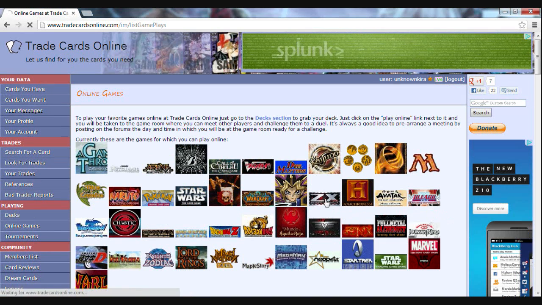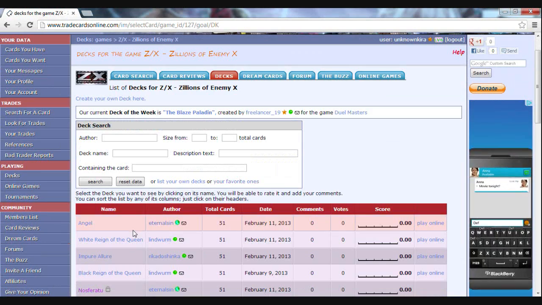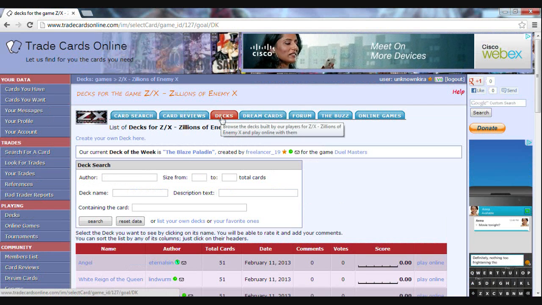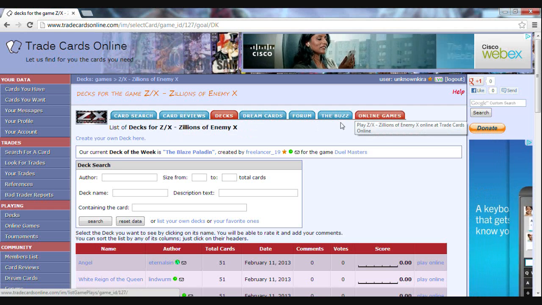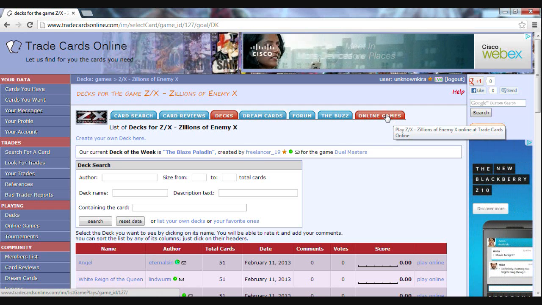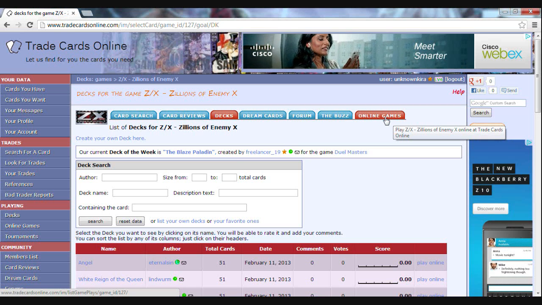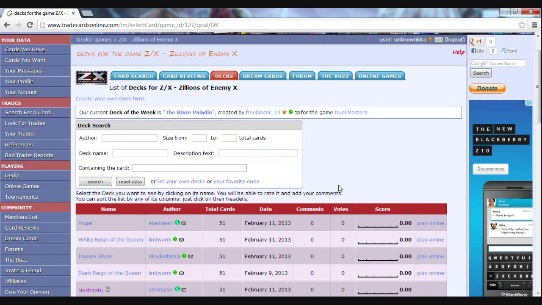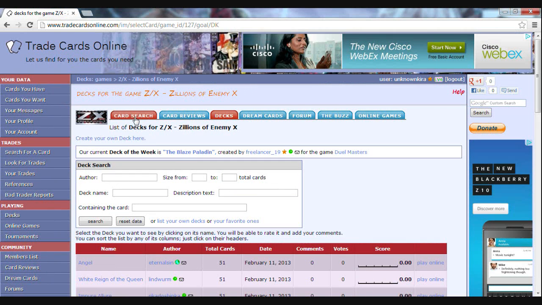So click on this, and it'll automatically bring you to the deck tab here. These are the other tabs. This is the online games tab where you get to watch other people's games that they finished. There are finished matches that you are able to watch, to see how the game progresses, and that's about it.